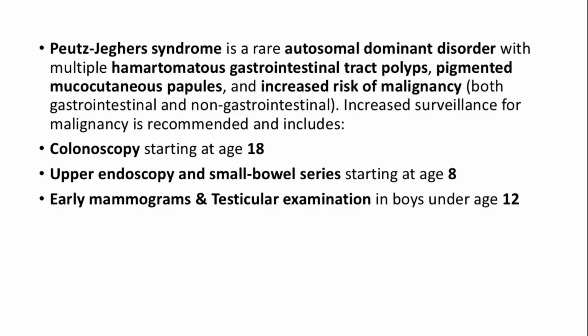Screening includes colonoscopy, beginning at age 18, to monitor for colorectal polyps and malignancy, and upper endoscopy and small bowel series, which should be started as early as age 8 to assess for upper GI and small bowel polyps. Additionally, due to the risk of sex cord tumors and breast cancer, early mammograms are recommended, and testicular examinations should begin in boys under age 12. This aggressive surveillance strategy is key in reducing morbidity and mortality through early detection and management of potential malignancies.